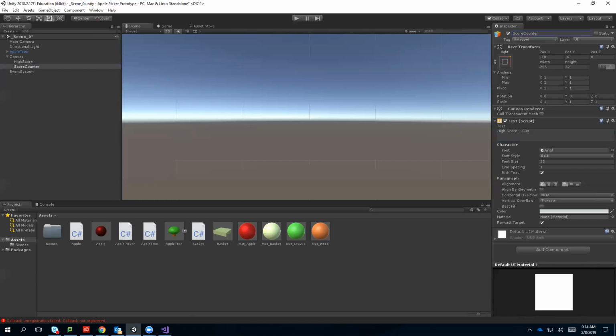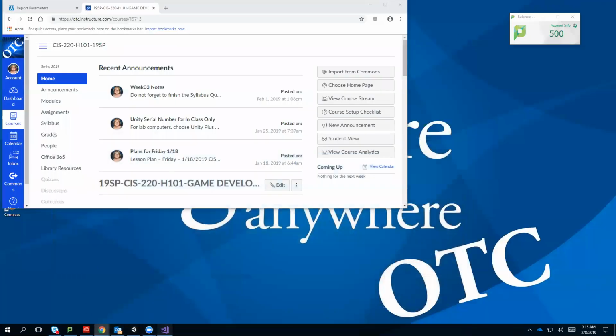Now, what we wanted to see here, first of all, was that these GUI objects really are a lot different than a standard Unity object. We work with them a little bit differently, but they're going to be really helpful for us. So we want to create a scoring system that counts a score every time we catch an apple. We're going to put this within our Basket class. So I'm going to go to Visual Studio and find our Basket script.